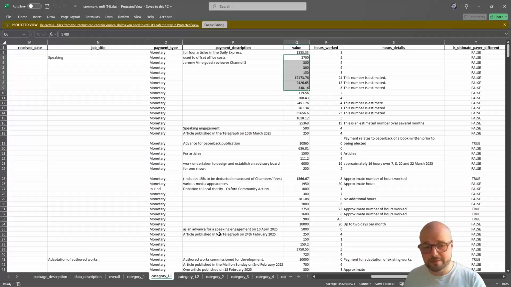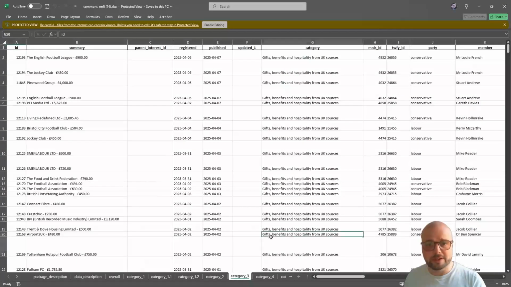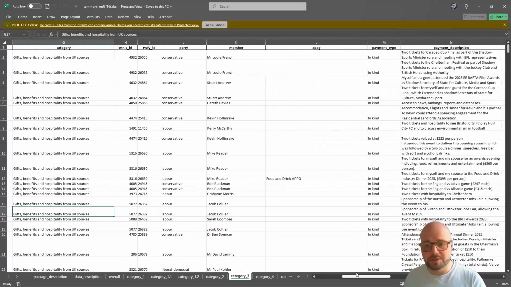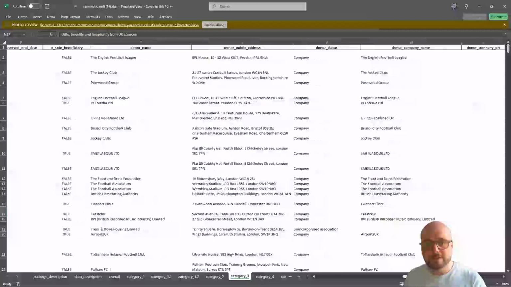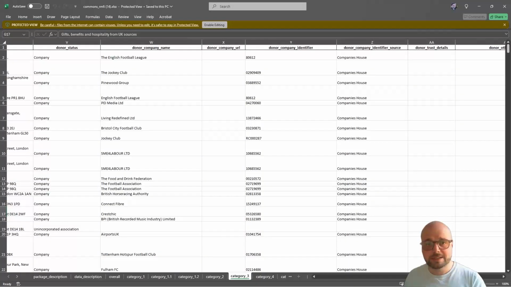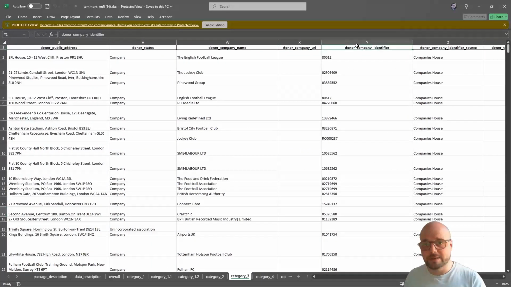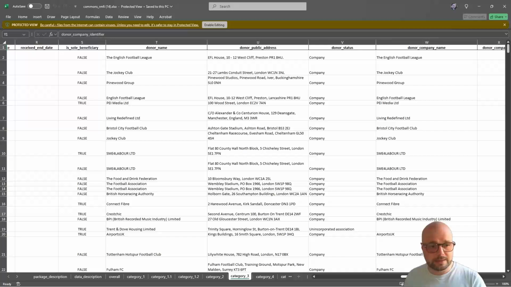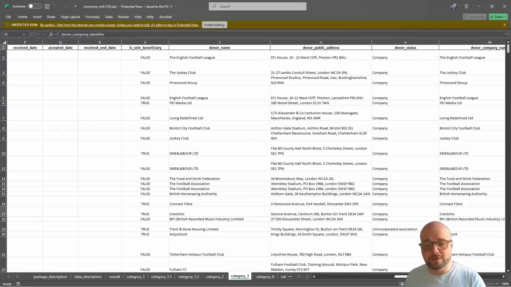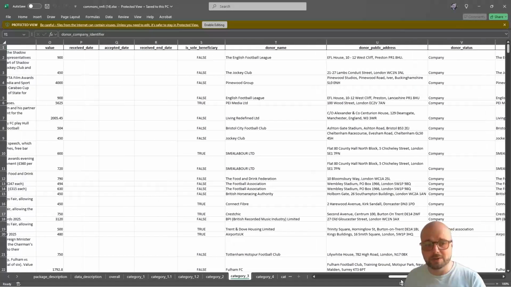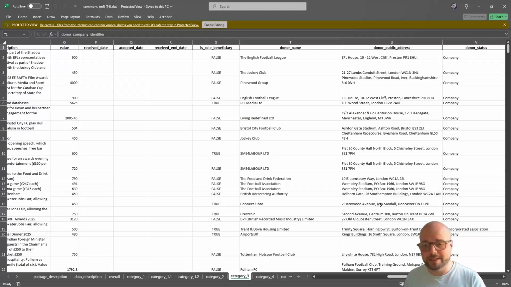If you're only interested in gifts, one of these sheets will be the best one for that, as gift category 3 is gifts. So if you were interested in gifts and hospitality, this sheet with all its fields will be incredibly useful for your analysis. So for instance, here we have some donor company identifiers. We found some problems with these, but it's generally more useful than not having them. And yes, so simply this is a useful thing. If you're looking at only one area of the interest, this will often be quite a useful way of exploring that data.